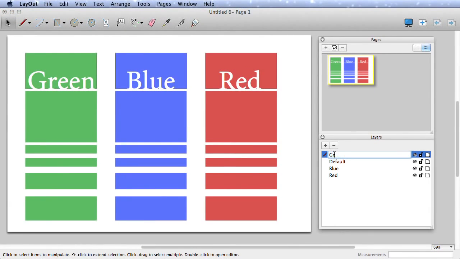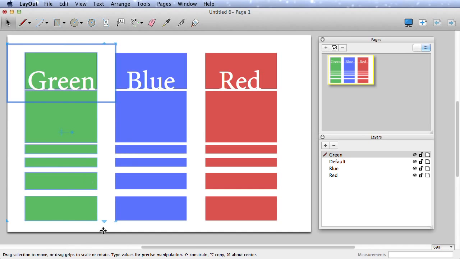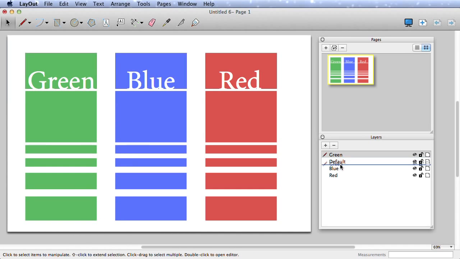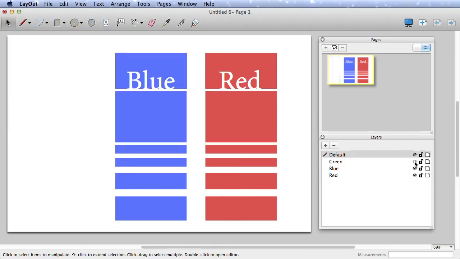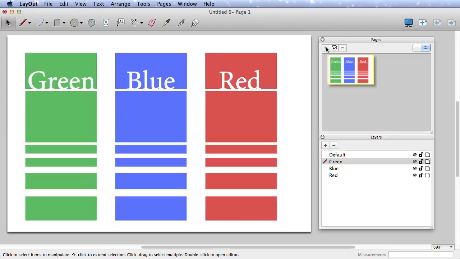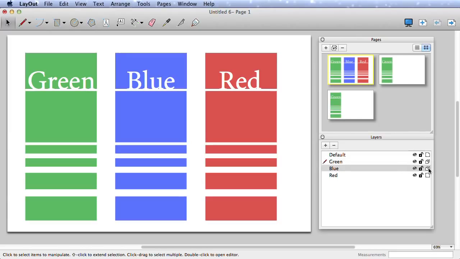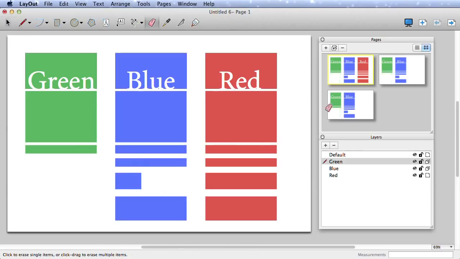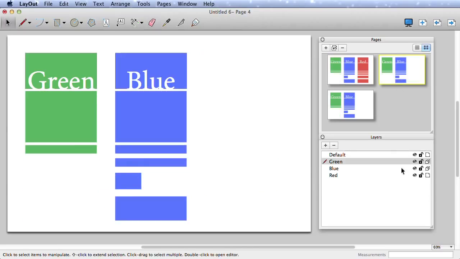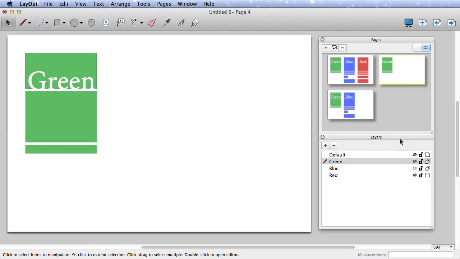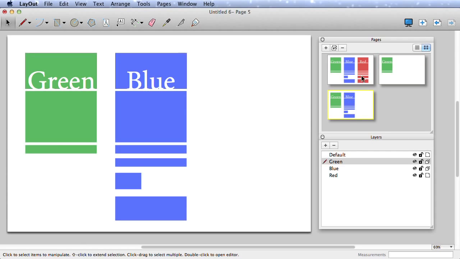We'll put each of these shapes on their own layer corresponding to their color, and create a few more blank pages. Now we'll make the blue and green layers shared layers, which means they are shared across all pages, as are any changes we make on that layer. However, if there are certain pages where you don't want this shared content, simply hide the layer for that page.